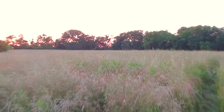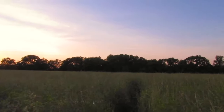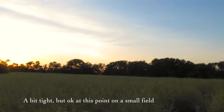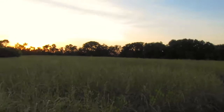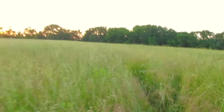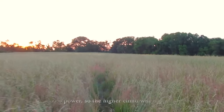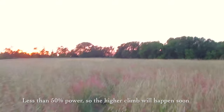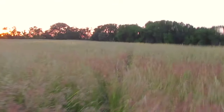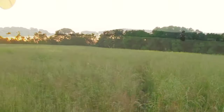Well, I'm saying that's pretty darn good. It's holding a right turn. Very well, in fact. Might have a small scallop, but other than that, I don't think I can complain too much. The only thing I would do now is just make it go up a little bit more. It's getting damp, so that's one thing. It's going to weigh it down a bit right now for sure.